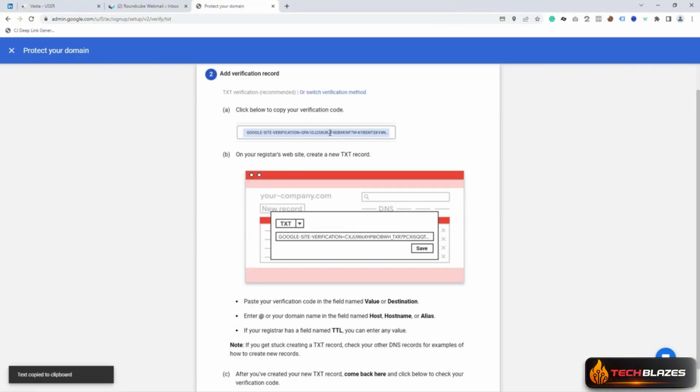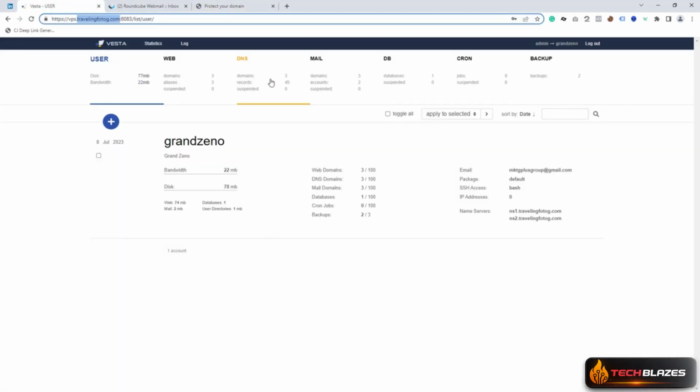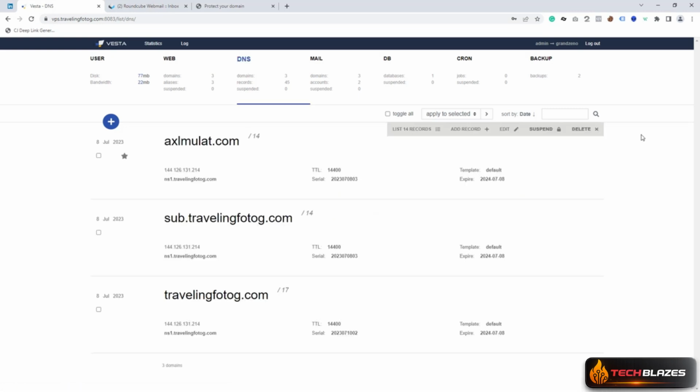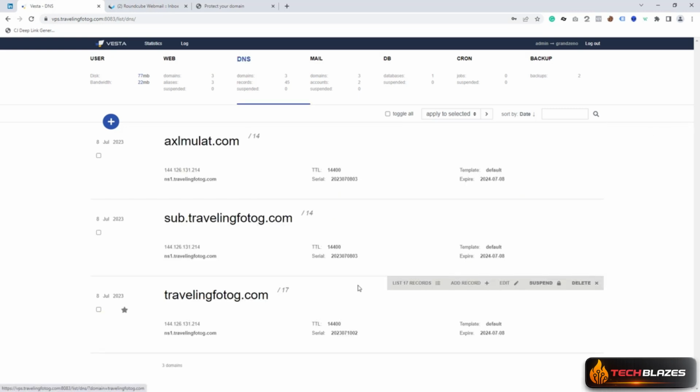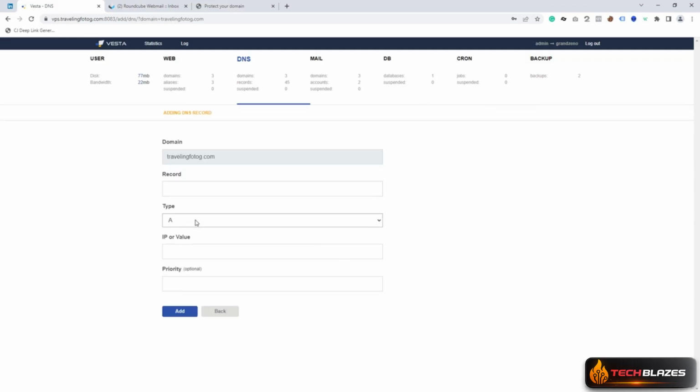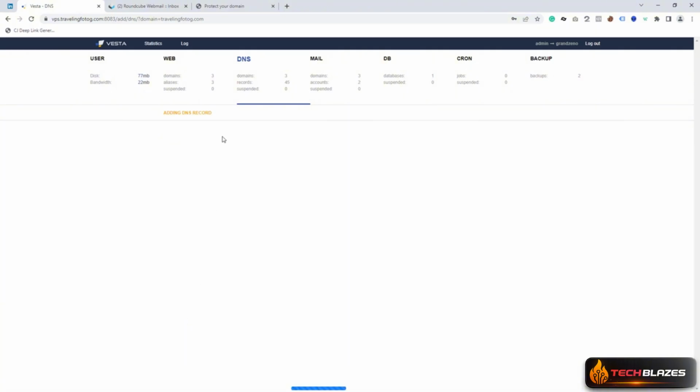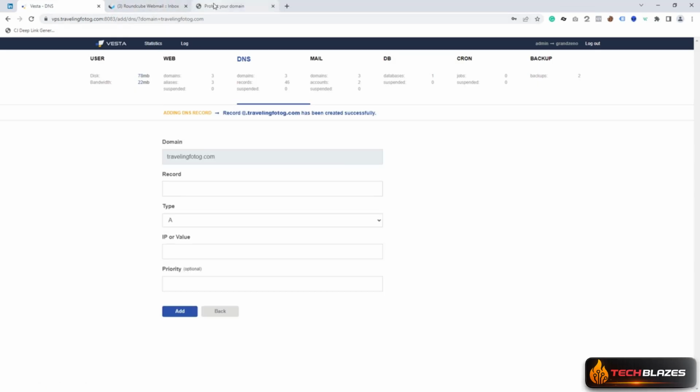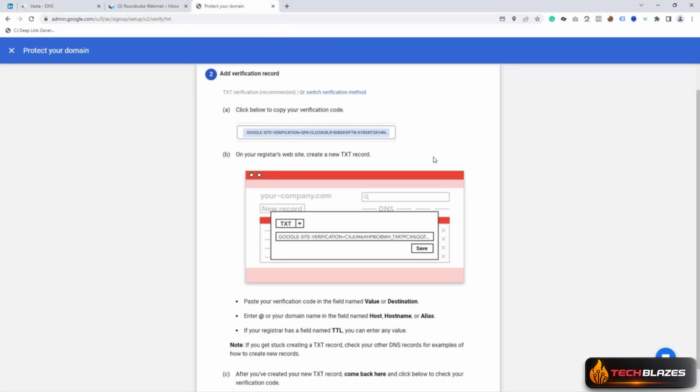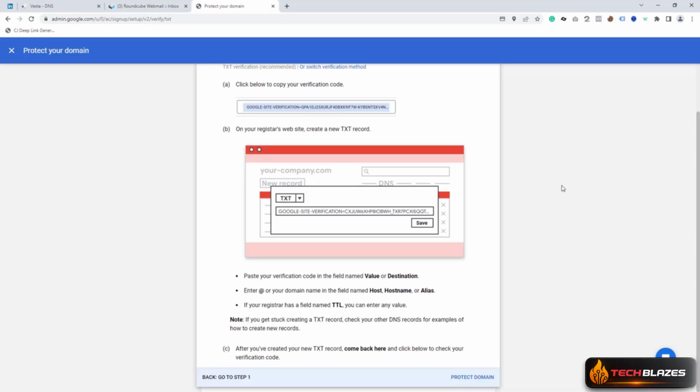Copy this, back to VestaCP, go to DNS, add record under this domain, TXT record, at, and the value. Already added. And hopefully we don't wait for days after adding this.